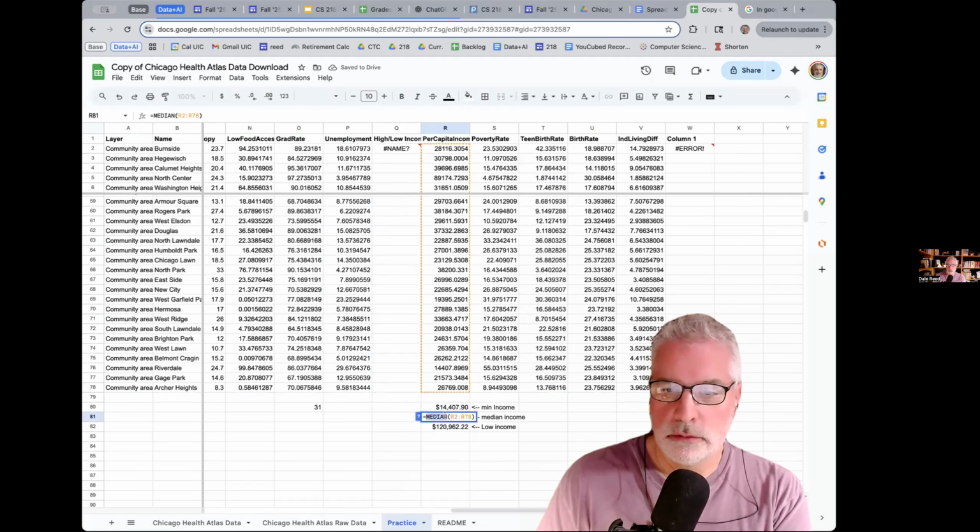And so we want to compare the income, this income. If this income is less than this average, then we want to actually put low. Okay, so let's highlight this and come up here, make them all dollar signs. So this is less than.